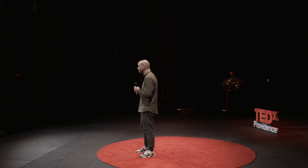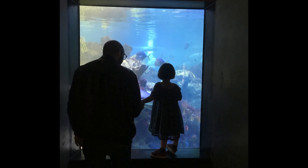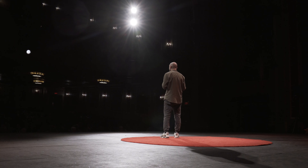And that story starts with my daughter. I have a daughter named Lumen. She's three years old and she's here. Ever since she was born, my wife and I would take Lumen to the aquarium. And Lumen would go up and press her face against the glass and look through the glass like a portal into another world. She would see these animals, this environment that follows different rules than the one she is used to in her day-to-day life on the east side of Providence. It's a way to expose her to something she wouldn't ordinarily get to see. And I love that idea — that this is what an aquarium affords us.